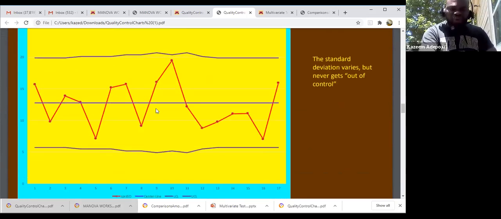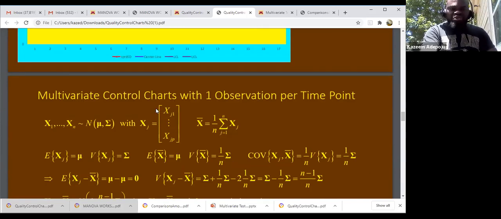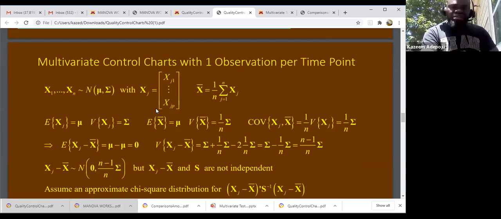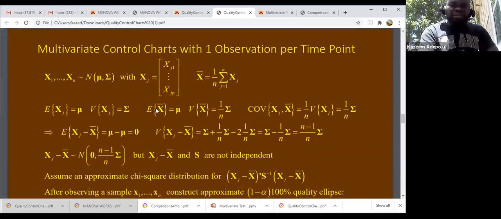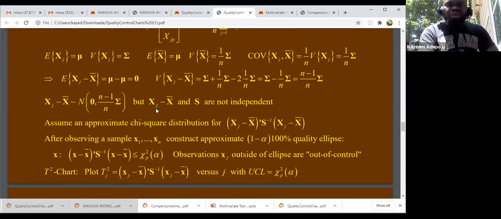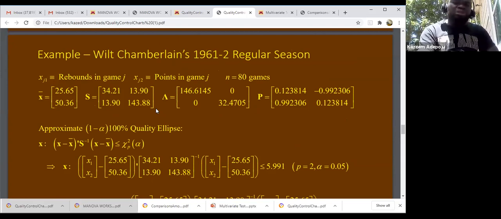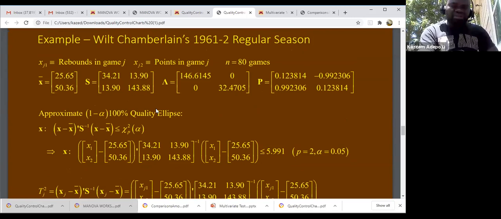You can read up. Then from there, we're actually going to extend that to multivariate, a situation whereby we are looking at more than one variable at a time, okay, where we are seeking quality. We are seeking quality in more than one variable at a time. We're investigating for quality, okay? I'm actually going to show you the multivariate part as well, okay? But you know what? I need you to understand the univariate very well before you can understand the multivariate, okay?